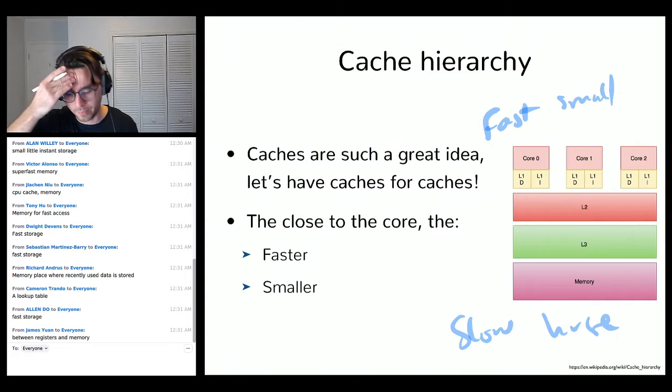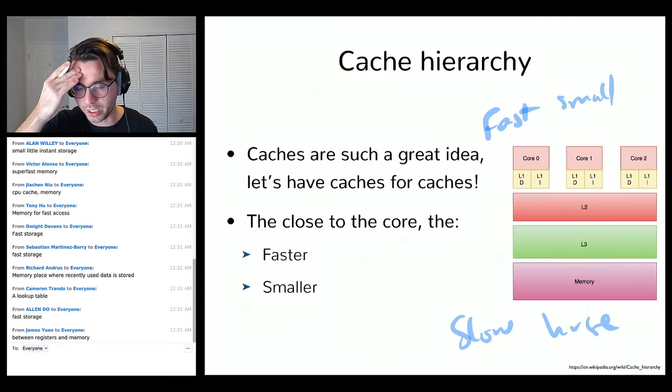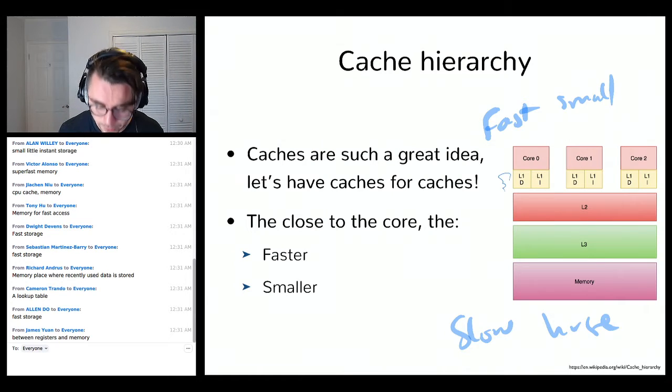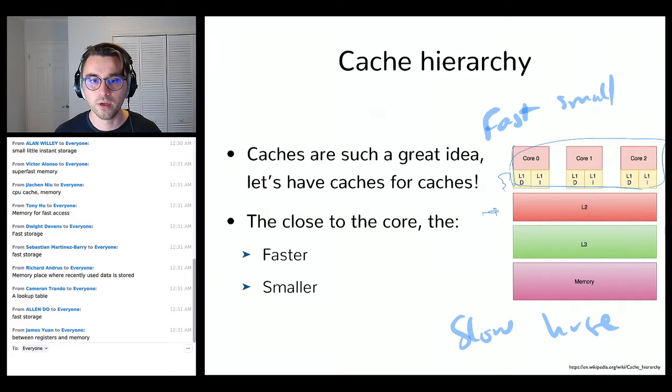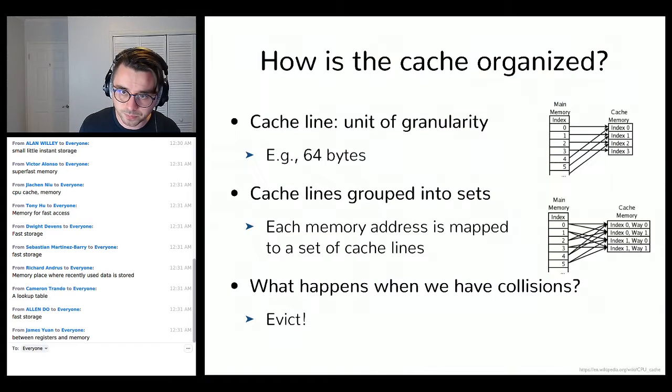But the thing that's worth mentioning is that this is a shared resource, and because these things are small, we're going to have to balance that out between different programs running on our cores. The L2 will be a shared resource between all the cores, and so is the L3, and so is memory. Because all of these are shared resources, if I, as the attacker, get to control how they're used, I might be able to get you to leak some information that way.